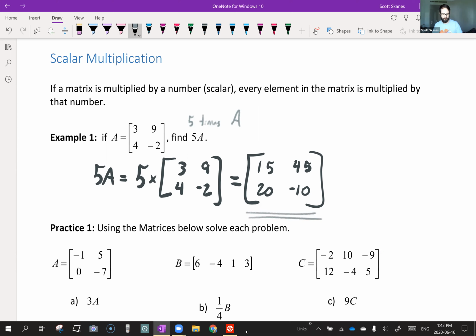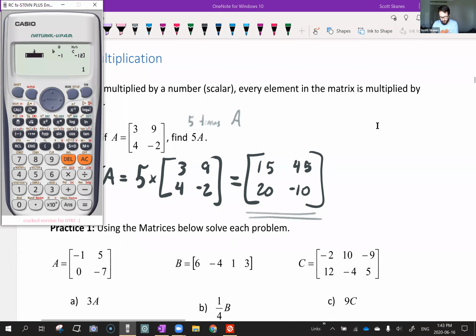What I want to show you is on your Casio, and I know Nuran, you use the TI-84, and I think some other students do as well. But on the Casio, you can do matrices. You can also do it on the TI-84, which I'll show later. So on the Casio here, you'll notice I'm not in the right mode, so I'm just putting in the USB. On the Casio, what you need to do matrices, just let's clear this. You go to mode up here. You'll see matrix is number 6. So if you ever want to work with matrices, after you turn the calculator on, you press mode, you press 6. Now it's in the matrix mode.